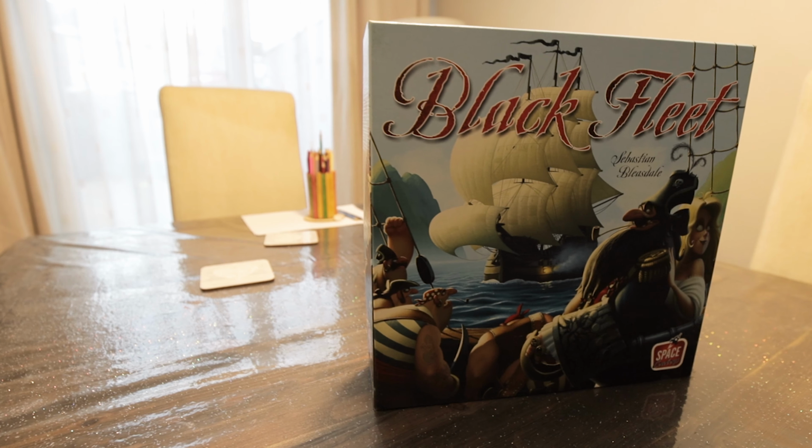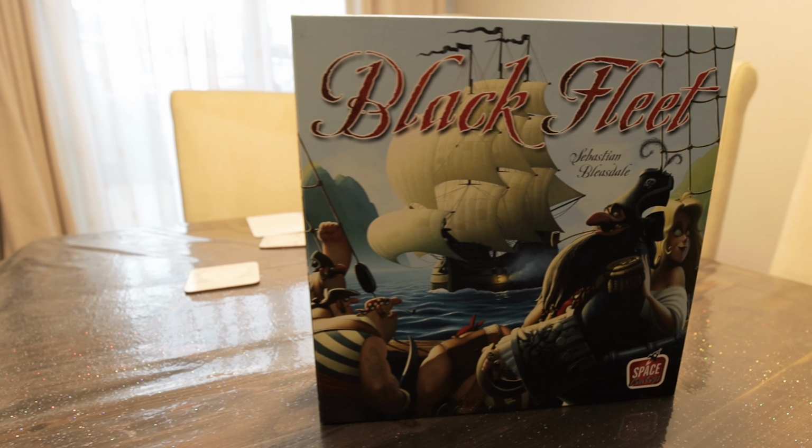So Black Fleet, how do you play this game? In this game everybody is going to take a merchant ship and they're going to take a pirate ship. A merchant ship can carry 3 goods and a pirate ship can carry 1 good, right? And you'll place your pirate ship at one of the port locations on the board, and you'll take 3 goods cubes and you'll stick them in your ship, and all the goods cubes have to be the same colour, right?